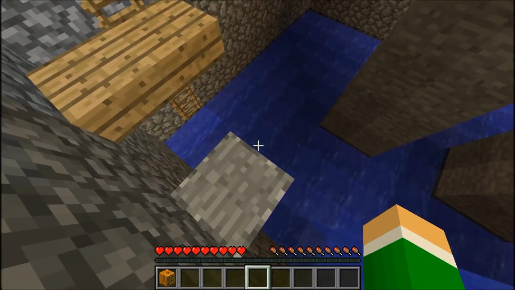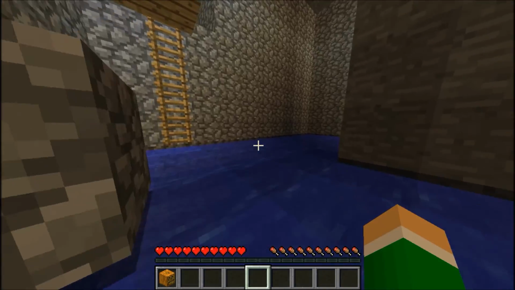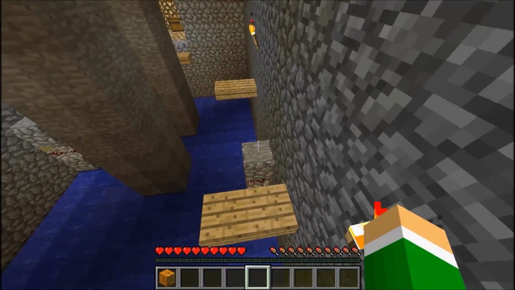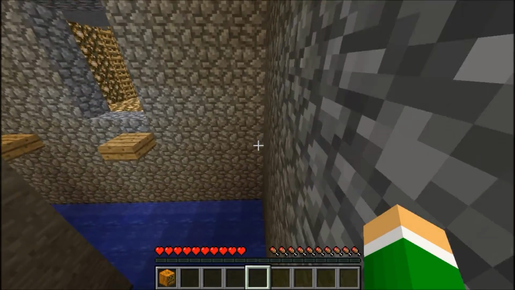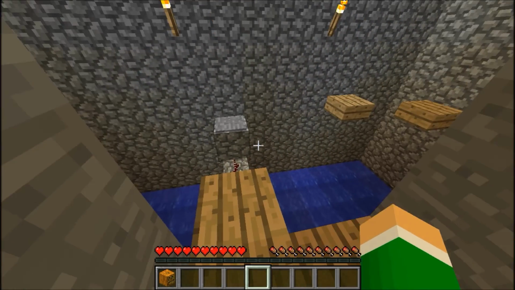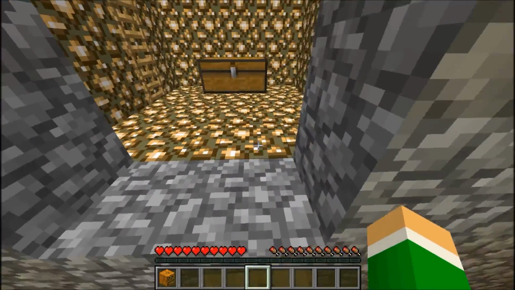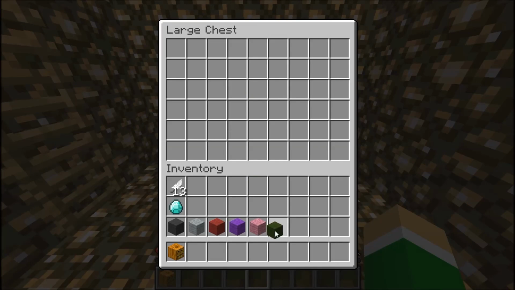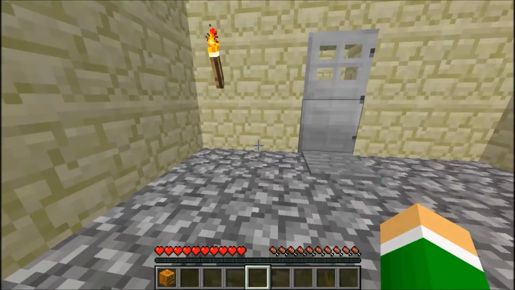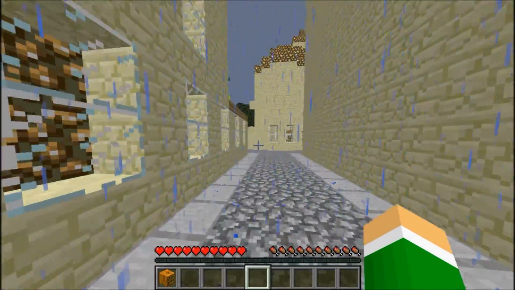What's going on? Oh, nah. Oh, we picked a hard one. You don't even need the water stream, what the heck? Yeah, you don't even need the water stream. What is this? I don't know why it's in double chest, but oh well. That is not my problem. Alright, so I think that does it for the second episode.